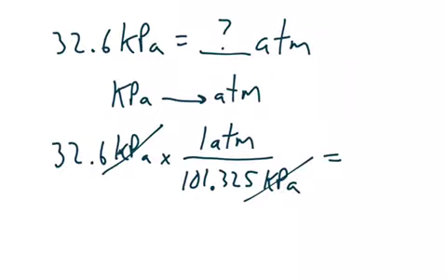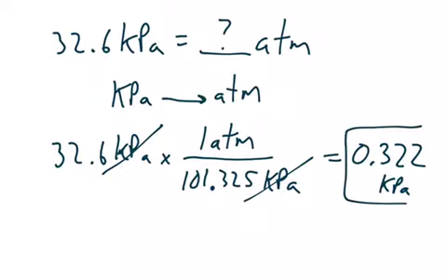Now mathematically, this is a one-step problem. All you're going to do is get 32.6 and divide it by 101.325. The original question has 3 significant digits, so when I round my final answer, I'm going to round it to 3. Here's my first digit, here's my second, and I got 0.3217. I'm going to round this to a 2, and this will be my answer in 3 significant digits. Remember, leading zeros never count. And I just converted 32.6 kilopascals into atm.